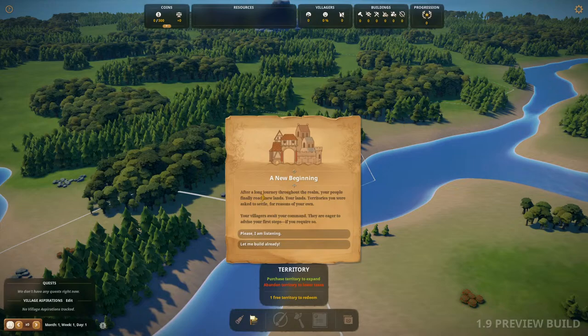So, a new beginning. After a long journey throughout the realm, your people finally reached new lands. Your lands. Territories you were asked to settle for reasons of your own. Your villagers await your commands. They are eager to advise your first steps, if you require so.